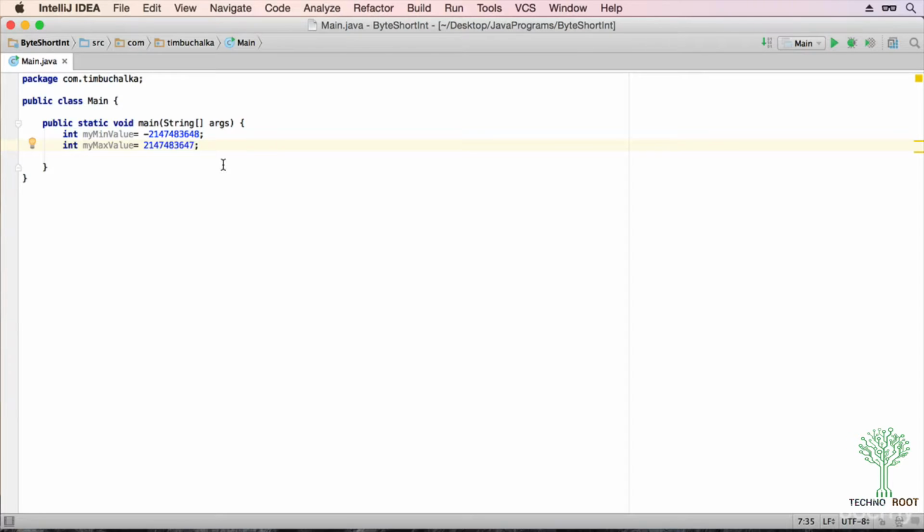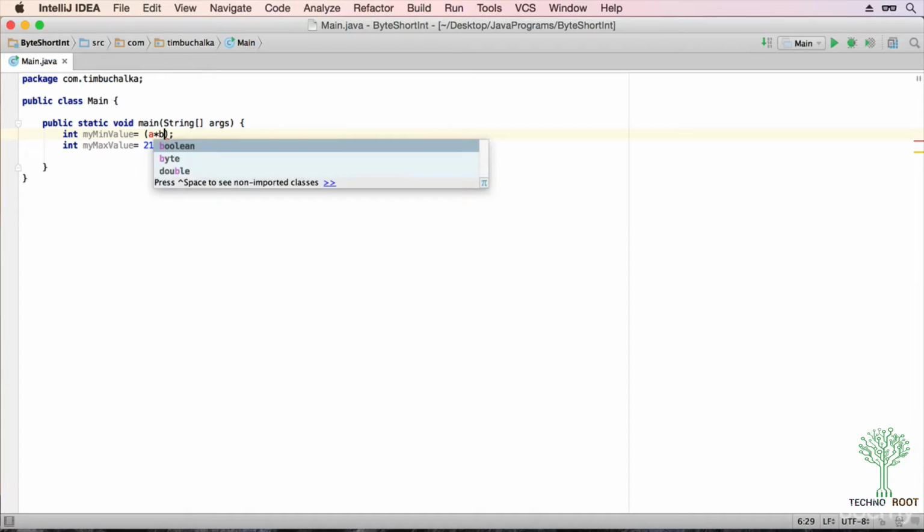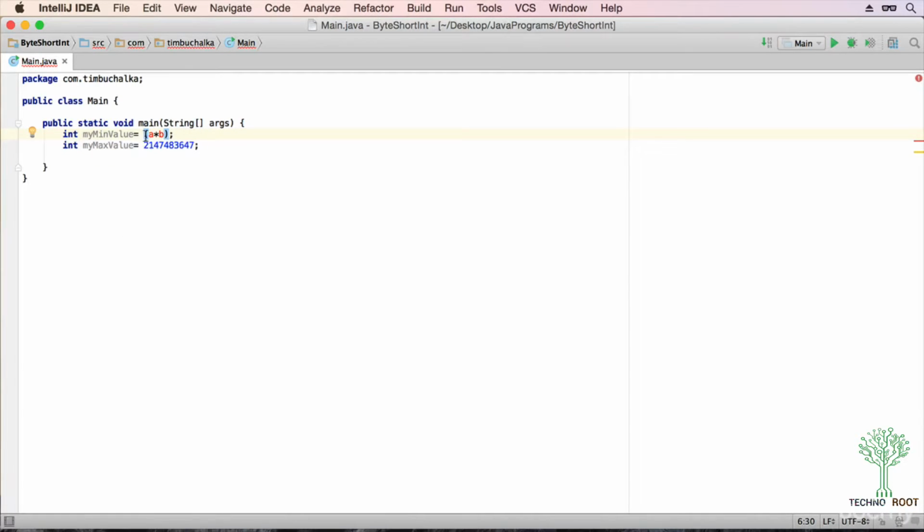Now just before I go on, I just want to make it clear that any number that you type here that is a fixed number that you're typing in a statement like this when you're defining a variable, this part here to the right is called a literal. So we're typing in a literal there to the right and that's a fixed number. It wouldn't be a literal if you'd created something like A times B and you had those variables that existed in your project. That would not be a literal, that's an expression. But where you're typing in a number like that, I've just done an undo, that is a literal. Now what you can do is you can change this, you can put underscores in there to make the number more readable. And this has been a feature that has come out since Java 7.